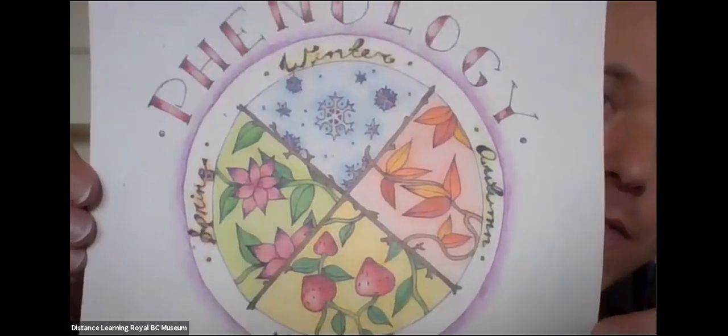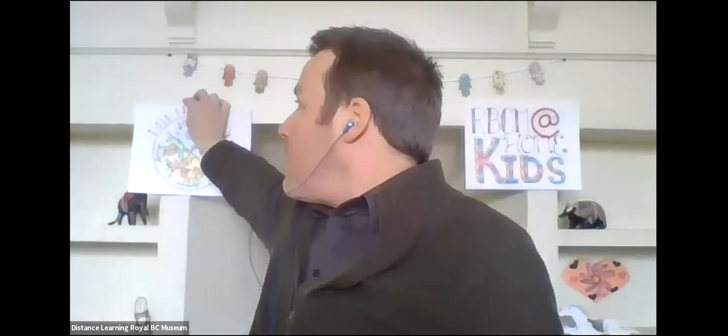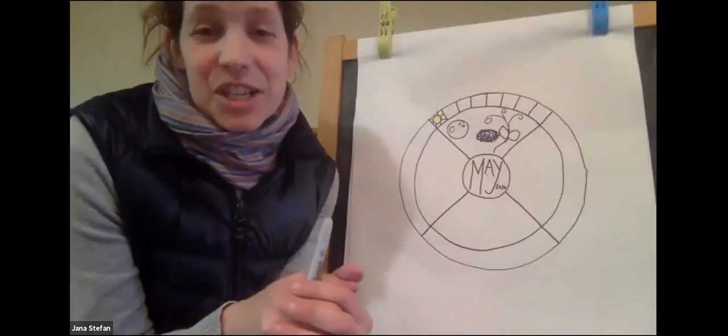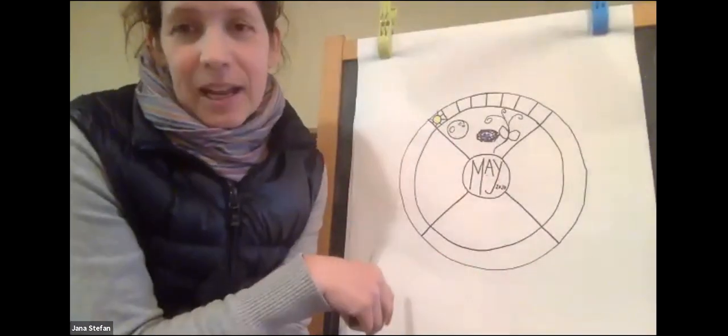So there's lots of different ways to do this, and it seems like, Jana, that the main thing is really about observation and how best to observe and then record those observations. Exactly. It's hard to observe when we're inside looking at a screen, so that's why I tried to bring a few things with me today. But I would urge you all, as soon as this session is over, to put down your stuff, get outside if you can, check things out, or at least bookmark it for the next time you're on a walk. Bring a little notebook or bring your camera and make your observations. Then you can come back to this wheel, or you can start a whole new one and really run with it.